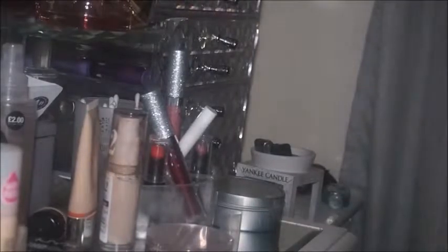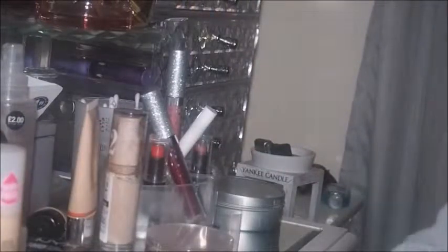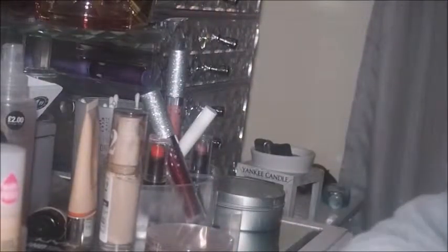I don't want to talk too much about the products, but it does look like that. It's such a beautiful blush and I absolutely adore that, but that's going to be going back in the collection. What else do we have? We've got a bunch of eyeshadows here that I just haven't used. I might have used a few of the Colourpop ones. We've got this Dose of Colours in Teal Me More. I haven't used that. This is so pretty, guys.